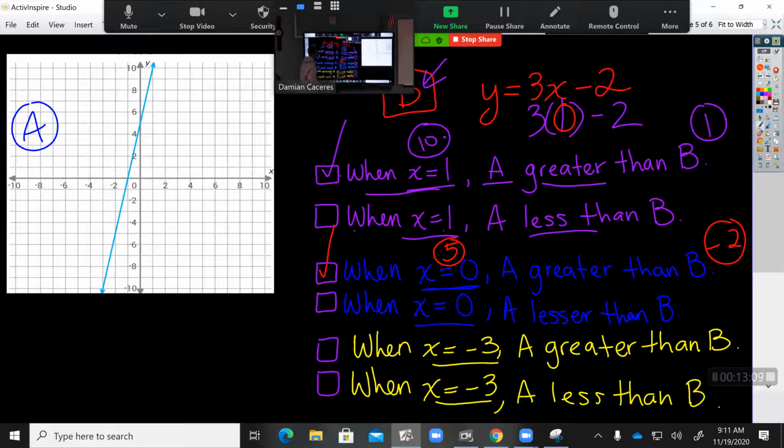Now the last question says when x equals negative 3. So we go to the x-axis again, we go to negative 3, put a dot, and now we just have to connect with our line. In this case, if I go up, I'm not going to touch my blue line. So go down to touch your blue line. It touches right here. Now connect to your y-axis. What number is related to negative 3 x? Negative 10.